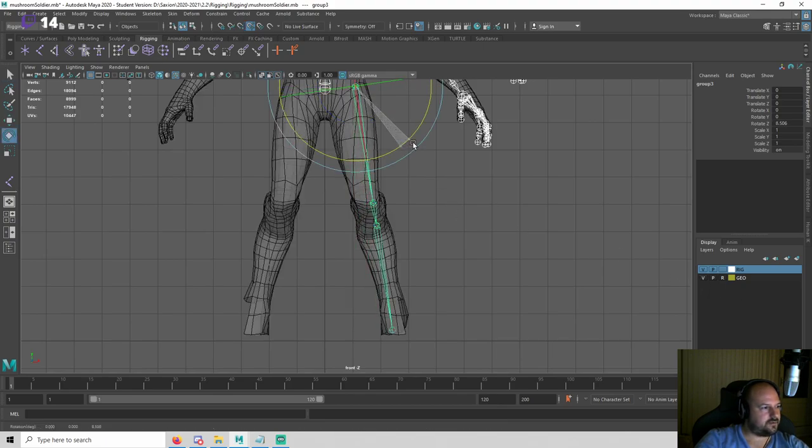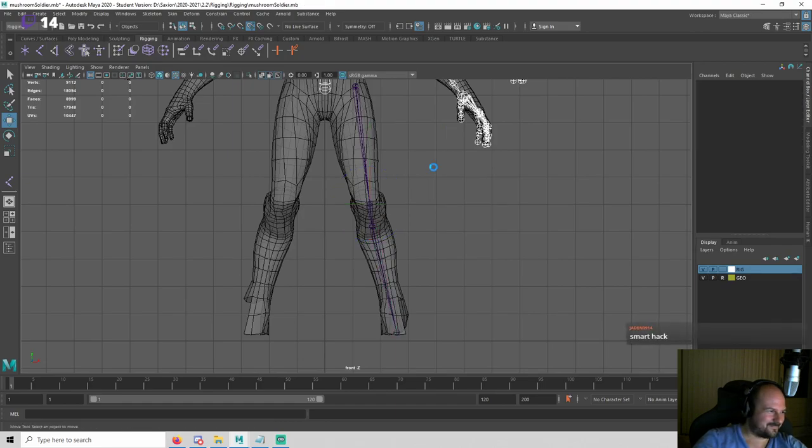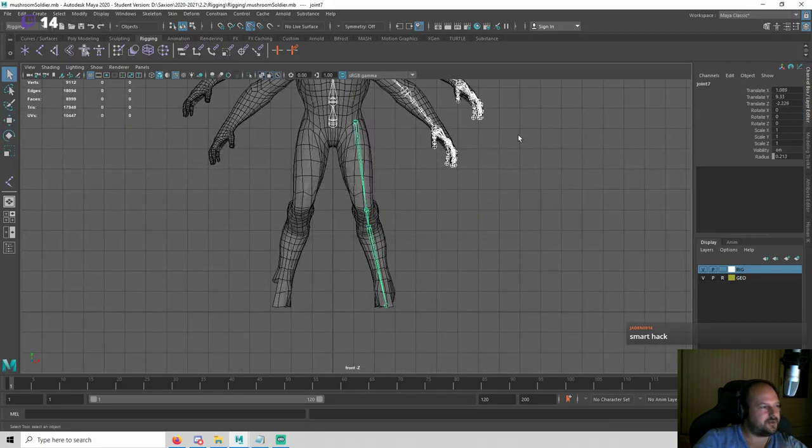And if you rotate the group, that means that the joints don't get rotated. It's only the group. That's fine as well. You can do that as well. Just as long as you don't actually rotate the joints, everything is okay. Keep that in mind. It's also a bit of a trick, a bit dirty, but so is your mom, so that's fine. There you go. Beautiful.